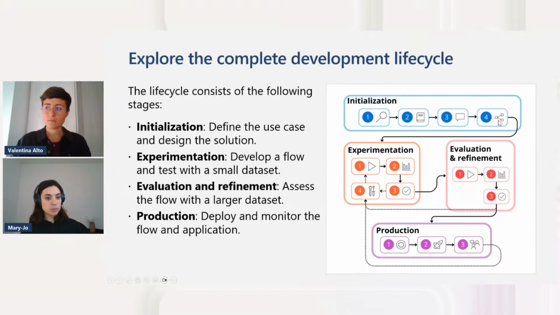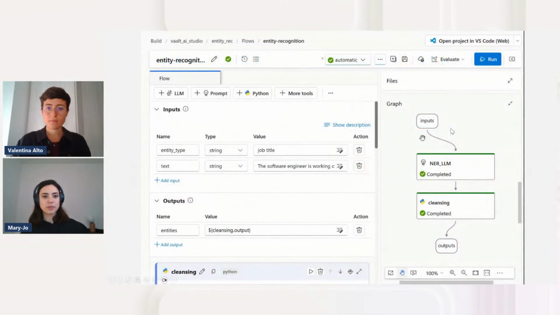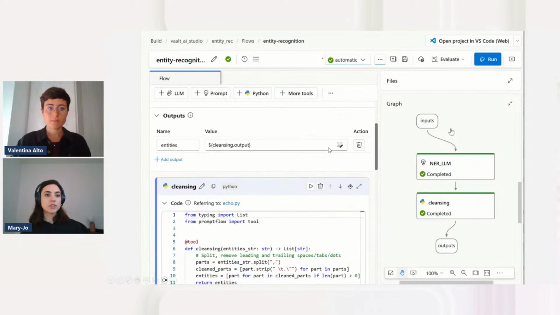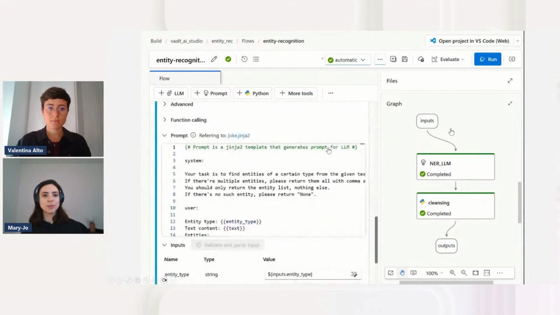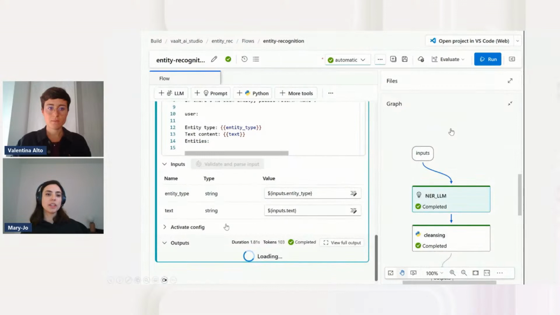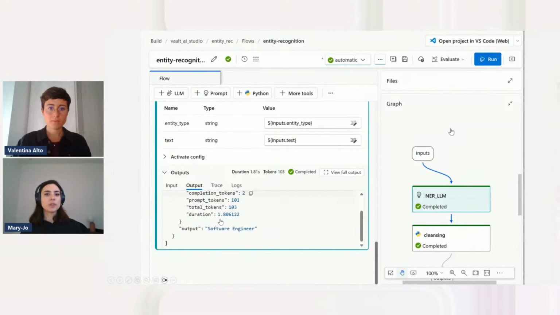So as an end product, what it could look like, we have a little video for you here. This is in the studio. We're going to show this multiple times, but this is just to show you what the end product would look like. On the right-hand side, you see there's a graph, that's the flow, where you have an input, in this case 2 nodes, and then you would have an output.